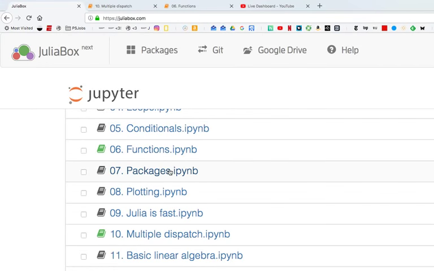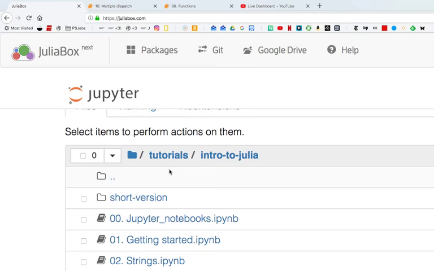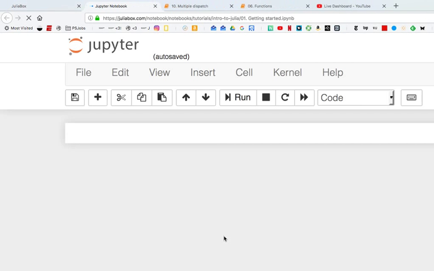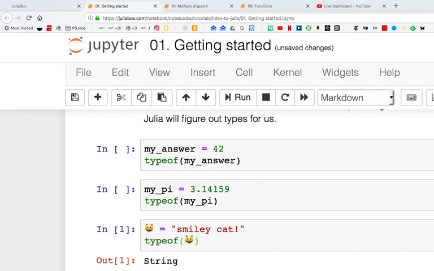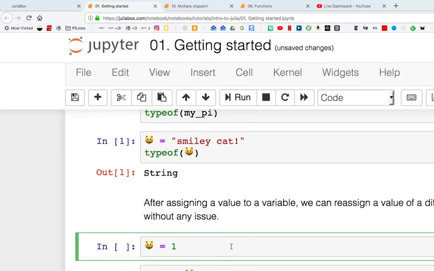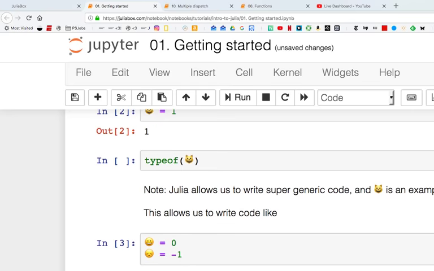So there's this whole set of tutorials. If you work through them, they're really well commented, well designed. As I said, there's a YouTube video where somebody walks through them with you, which is very nice. They include wonderful things like the fact that, if it will load, you can assign a string to the variable smiley cat. You can do manipulations like if smiley face is 1 and sad face is -1, you can get smiley face plus sad face equals happy face. It's true. It's a very nice language.